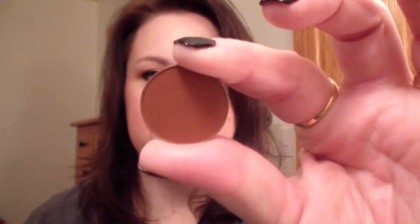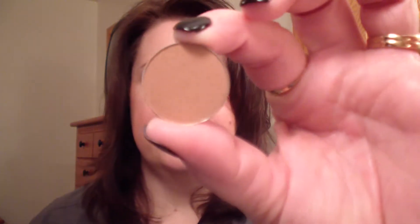What I used today for shadows — I put them in my Z palette. I used the shadow in Glamorous all over my lid. I used Coco Bear — that reddish one — in the crease. I softened out the crease with Purely Naked, and then just to deepen it up a little bit I used Mocha.